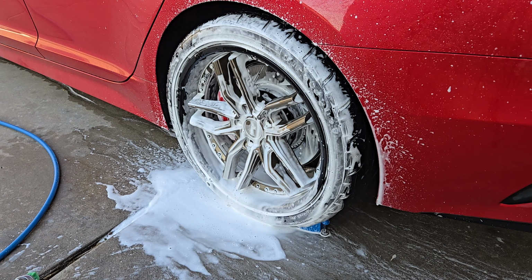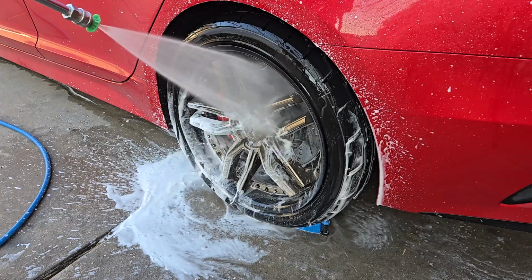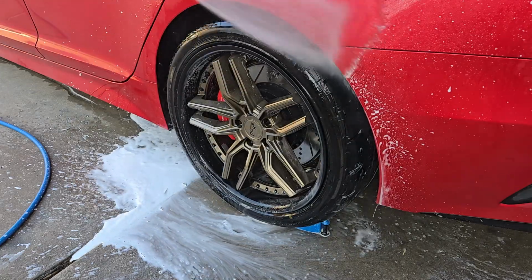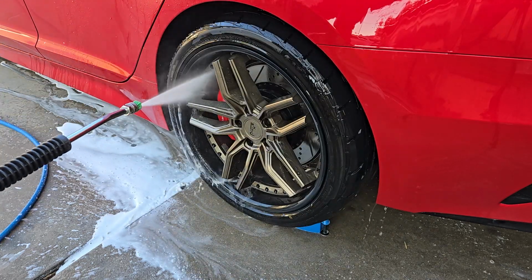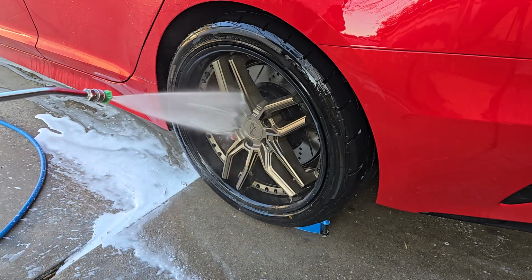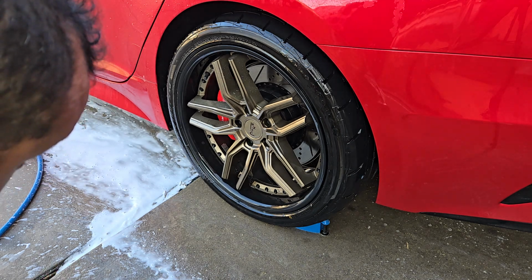Alright, most of the soap is dripped off. Now, I'm not really seeing any dirt in the runoff. Not like I do with stronger touchless soaps, but let's see how this looks when we rinse it. Alright, grab the leaf blower and blow it off.